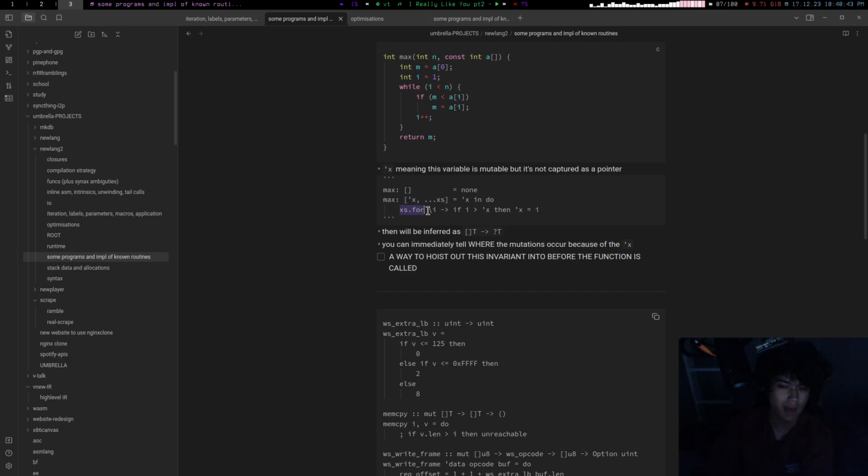This will expand into a macro that will execute the body of this closure, and all it does is execute the closure and pass in the array element. So if i is greater than x, then x equals this. And you see how it's -x? That means it's a mutable variable. Changing this value won't change the backing value inside the array. If you want to do that, you have to put mut in front of it. That means if you change it, it'll change the array, like a pointer into the array, a mutable reference. But this is just setting an integer value, and just that it's mutable.